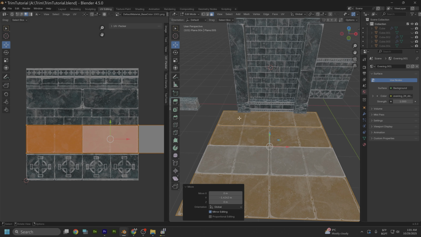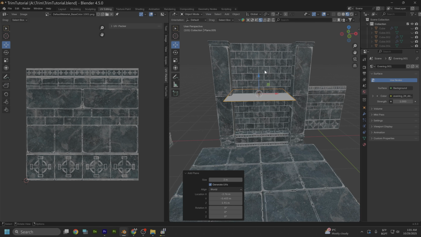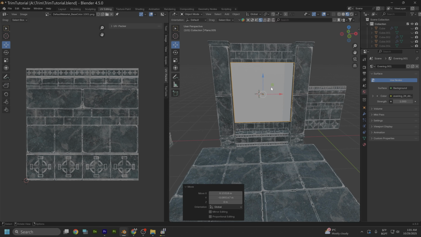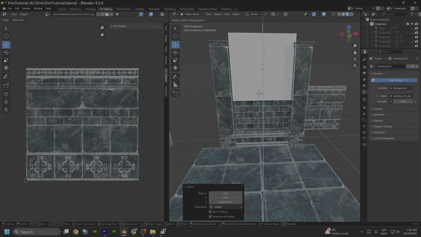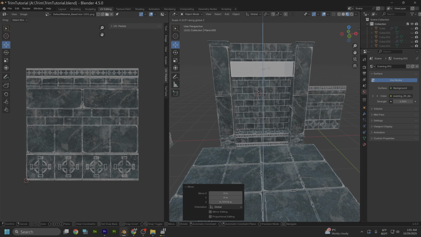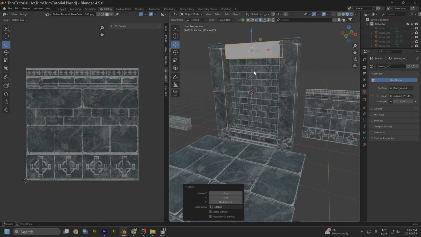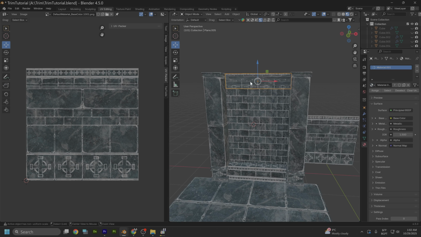let's add one plane, mesh plane. Let's rotate X 90 degrees. Let S and Z scale this and let's add the same material.